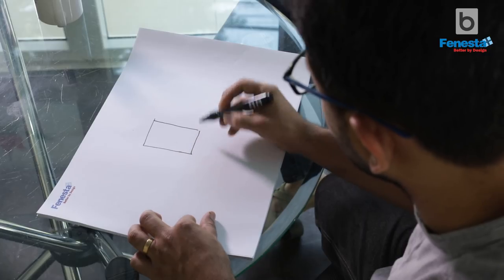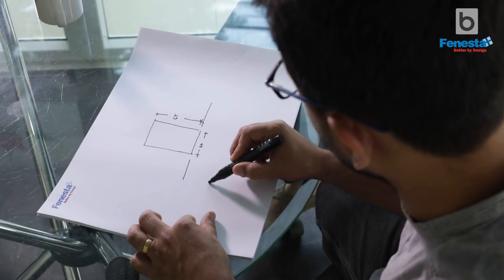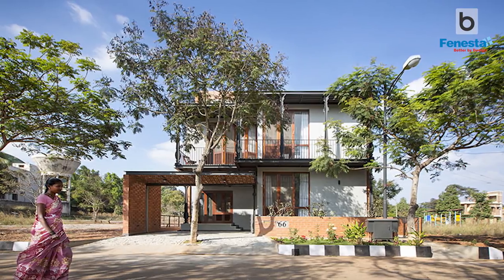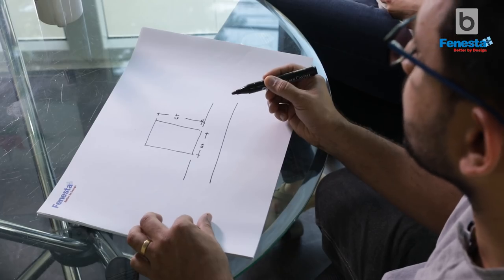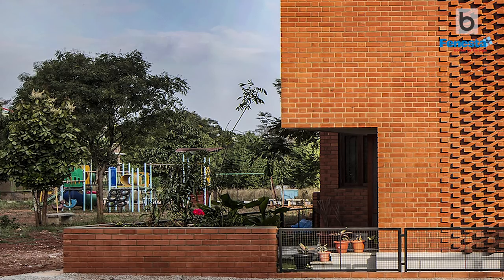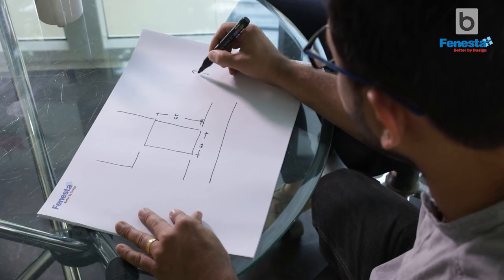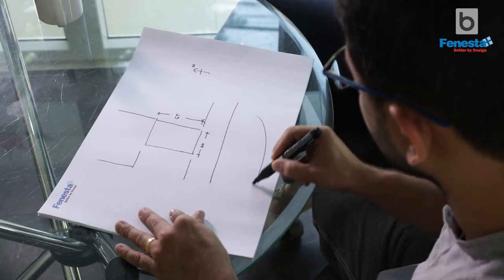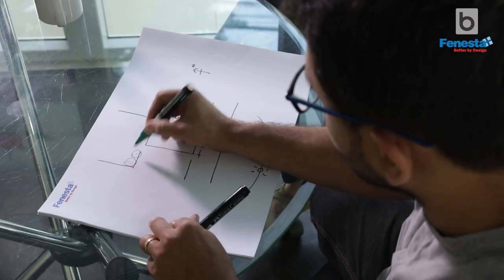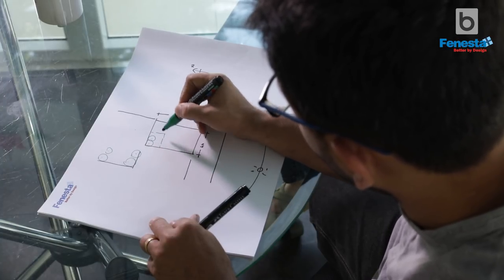The site is a 40 by 65 site in a plotted layout with a lot of open space around it. One interesting thing about the site was that there was a park at the back, which we tried to harness — the entire plan kind of looks towards the back of the house. And because there's so much open space, the plan is an outward-looking plan rather than an inward-looking one. The site faces south and the sun's direction is east to west. There's quite a lot of trees at the back, and we've put in a garden at the back of the house, which is an extension that looks like the park continuing into the plot.